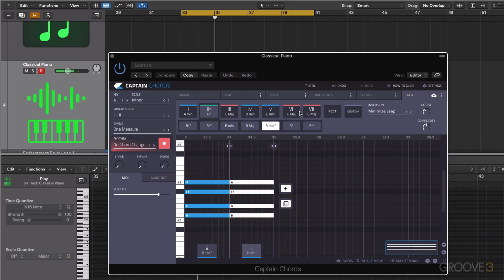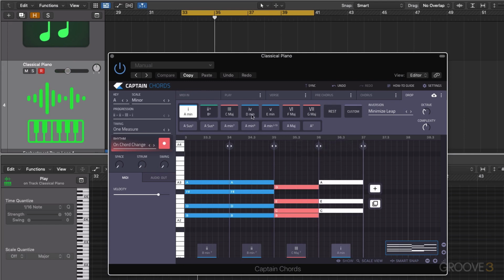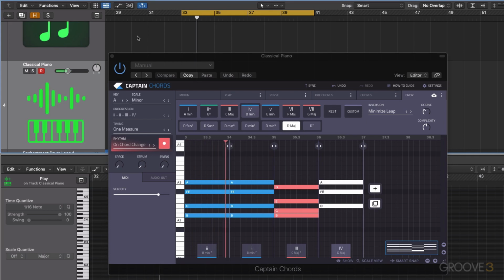Then it was C major 7, and you can see I can use Logic's transport control to tell me what the chord is. So let's add in a new chord, C major 7, and then the final chord was D major. So I'll add in again. Now we don't have D major here because it's not part of A minor, but if we click on D, we have D major there. So let's have a listen to how that sounds. Yeah, so I like that.